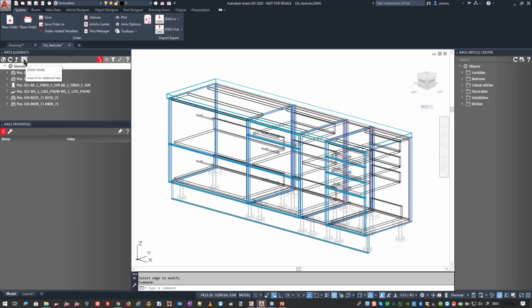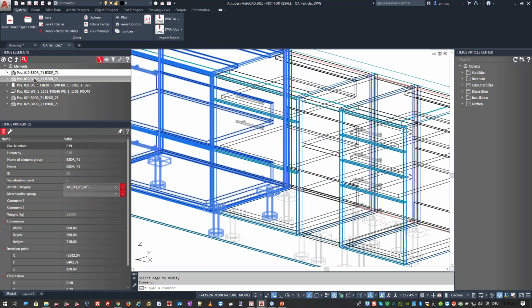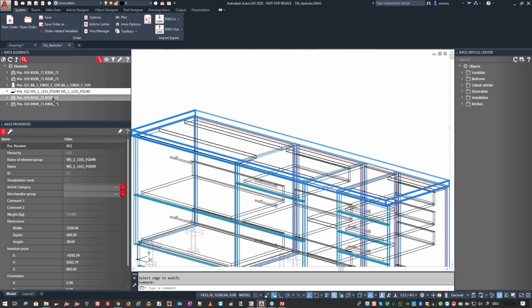And you have this magnifier button. This is a zoom mode. You can switch it on, then it gets red, and then you can click on the articles and the article will be zoomed in, so this is something like a zoom mode.